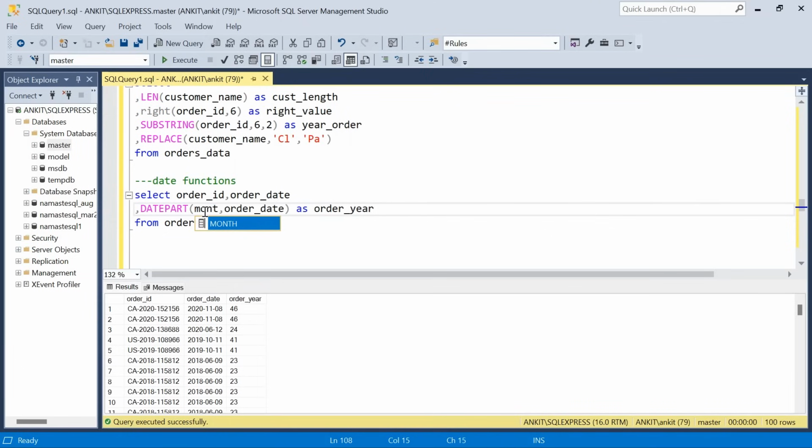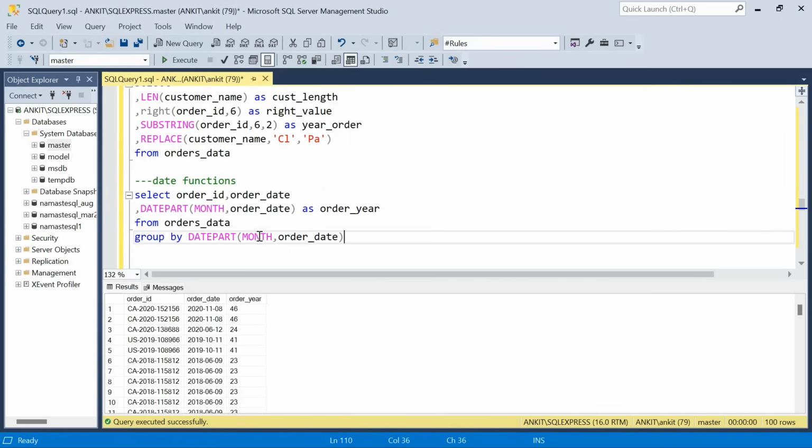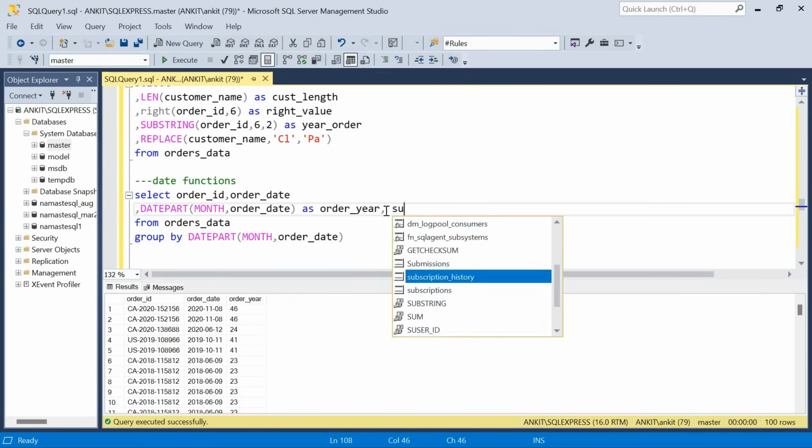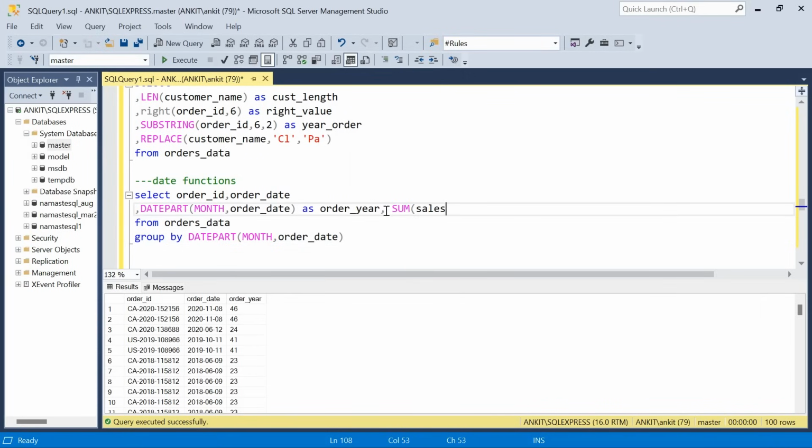So for example, let's go back to month. I want to see month wise what is the total sales, all the months together. So January 2020, January 2019, all together in January, how much sales I have done. So I'll just say this, right? And then group by this. I don't have to give an alias here, remember, right? This is just a group by, right? And then I will say sum of sales, right? And I will just comment this for now.